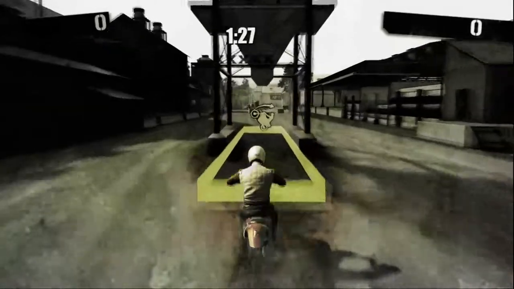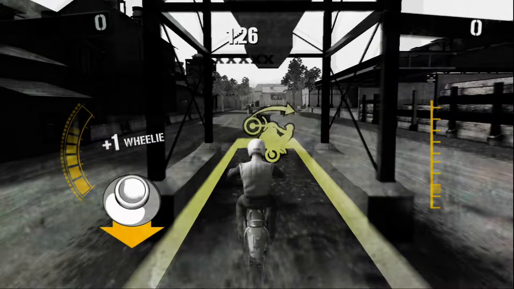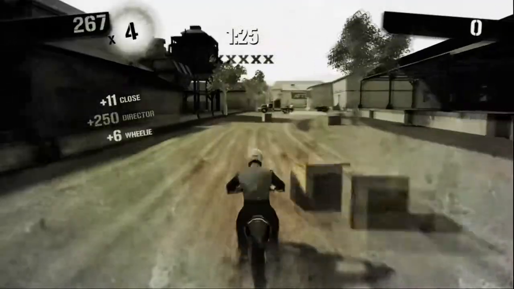First is the wheelie. It's a great way to start any moto run and keep your strings alive. Pull back on the left stick as you hit the gas, and you'll pop that front wheel into the air. Push forward to drop back down.